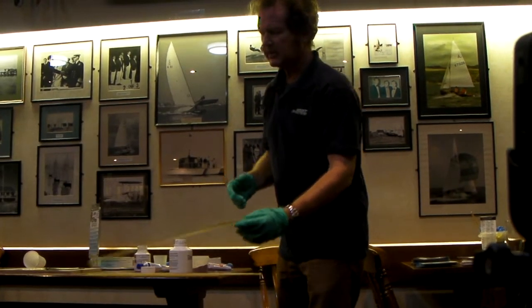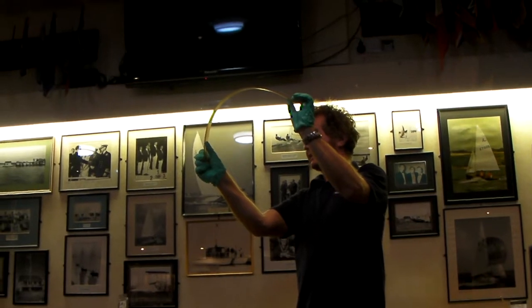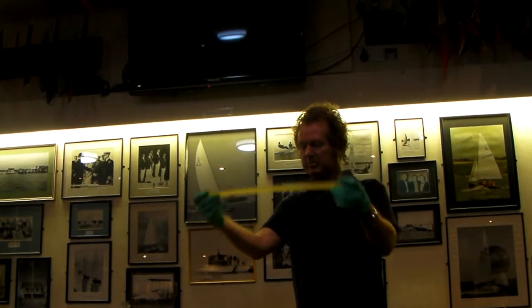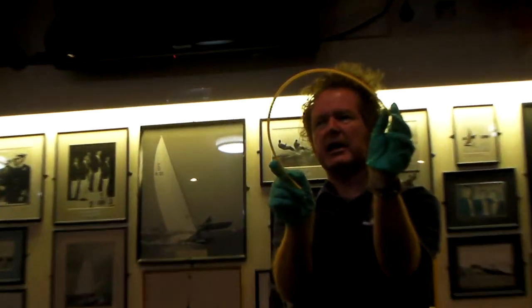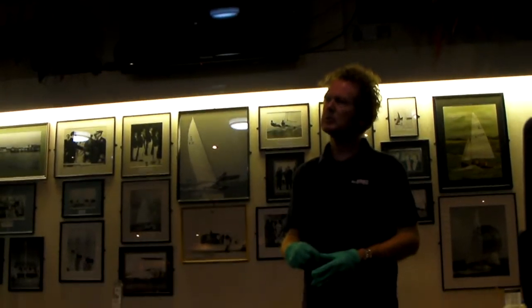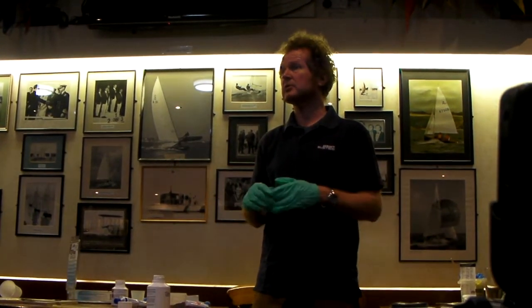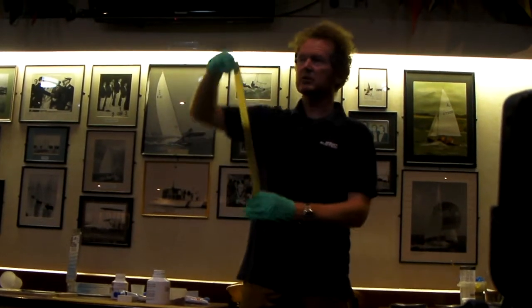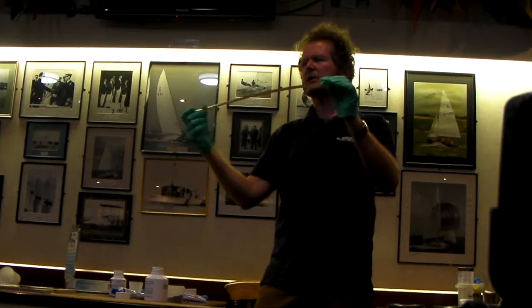Talking about production boats, this is a piece of polyester I made earlier - I'm not so sure that will bend very far before it breaks, but it's not very well cured. You can see that G-Flex is really quite elastic compared to the polyester. The UV makes it a lot more brittle over the years. On all epoxies they're not UV-stable, so they yellow quite strongly over time. The elongation on polyester is only 2%, and that's why you get star crazing on a polyester boat.